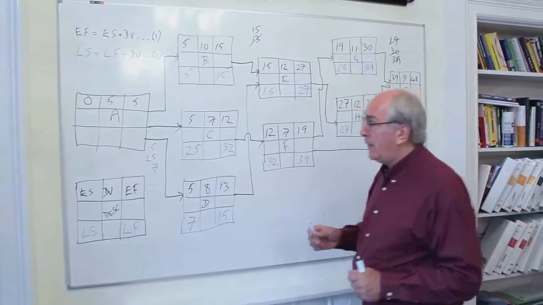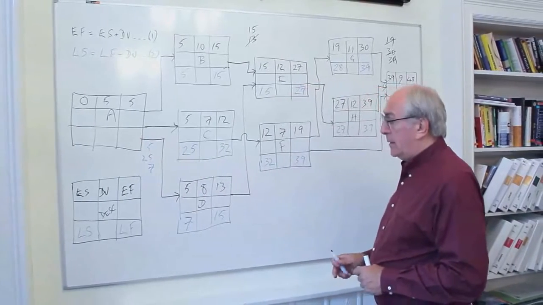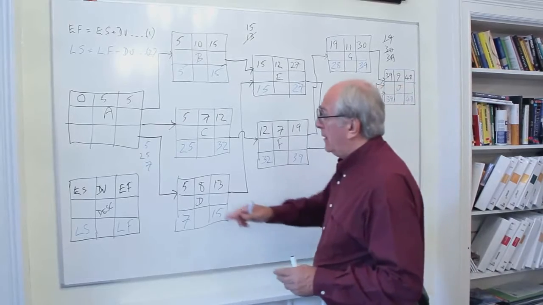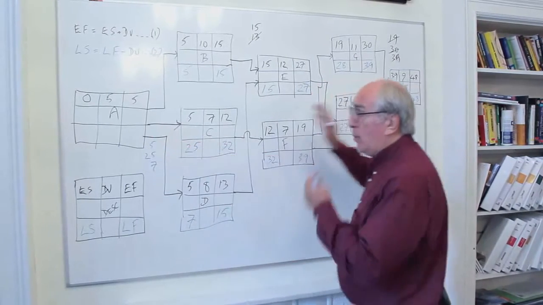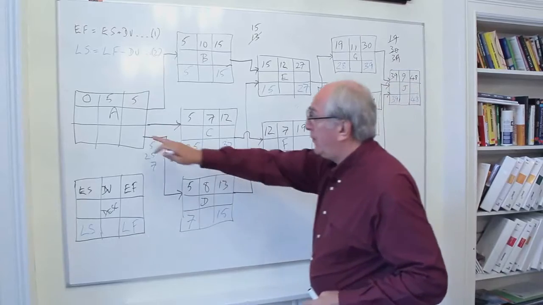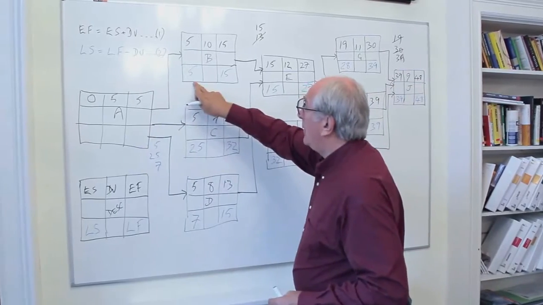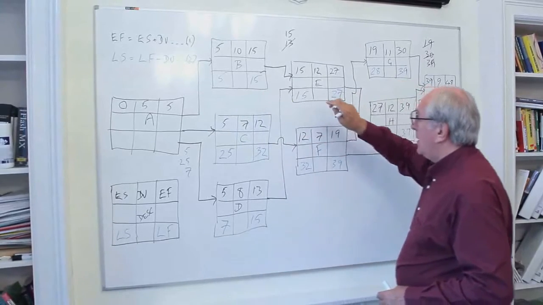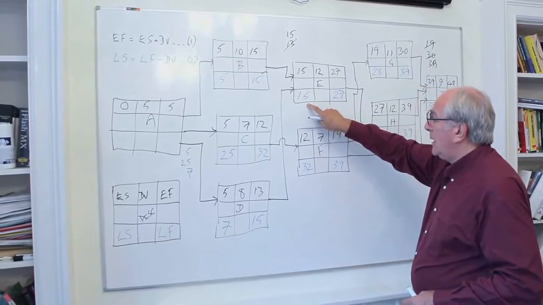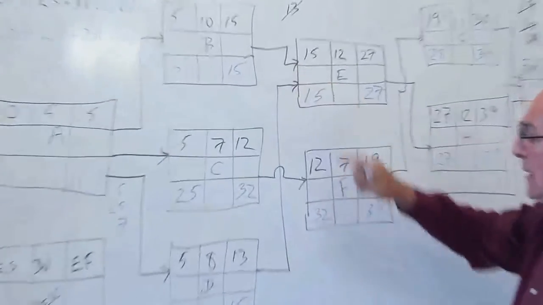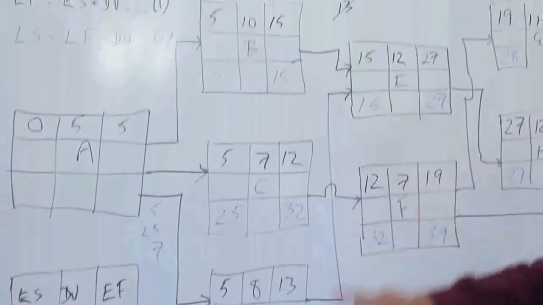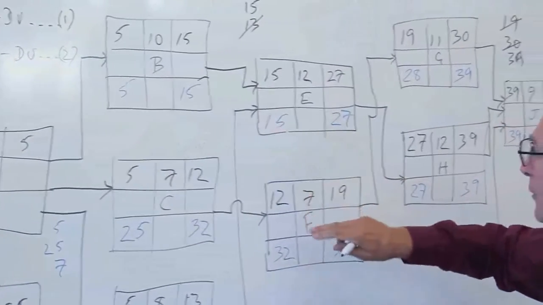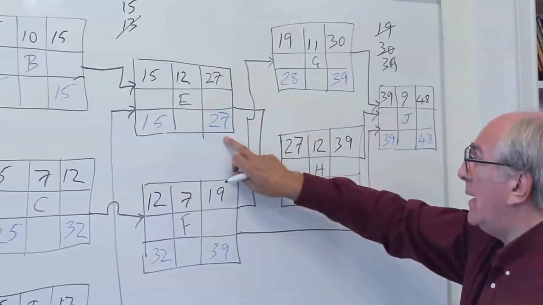If the late finish for A could be, let's say, 7 instead of the postulated 5, it would mean that late start could happen and we would not affect the end date. But if this could finish at a late finish of 7, this would have a late start of 7. Then it would have a late finish of 17, driven by that activity alone. And it would be 17 or 15 as being the choice there. So this would be 17, the maximum going through there, plus 12 make this 29, and so on.